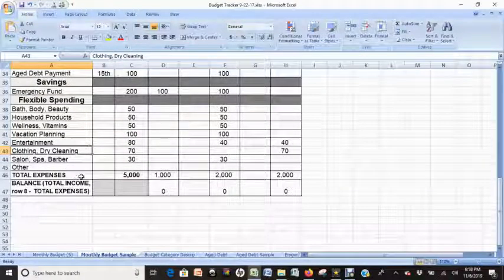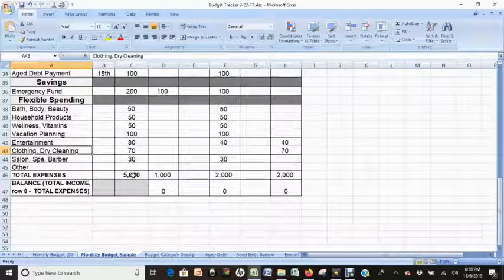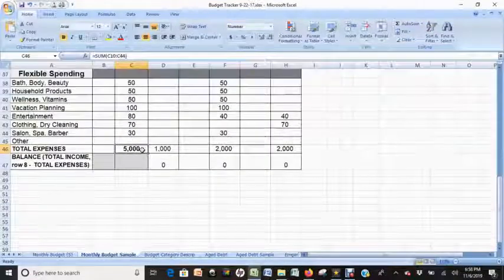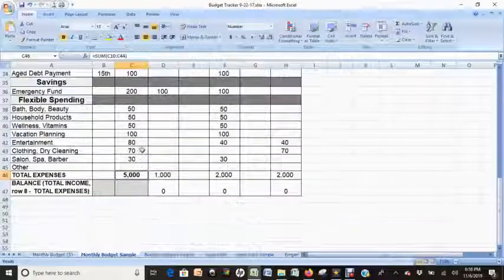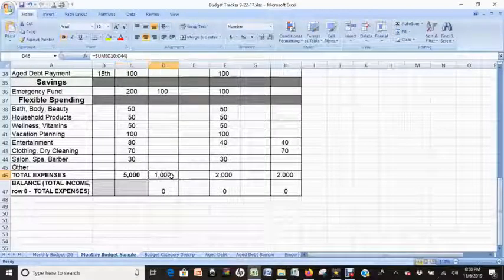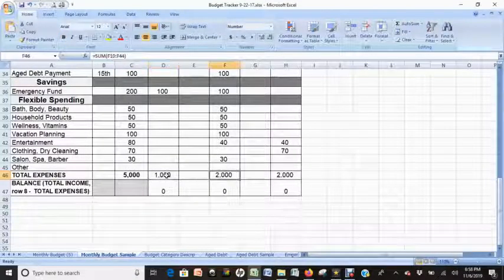So this is basically the budget sheet in a nutshell. Right here are all the monthly expenses, which total $5,000, and included savings and everything. And this is where you'll be paying your bills.